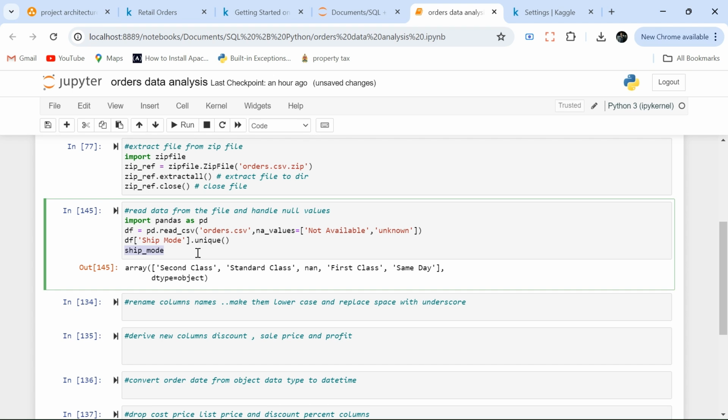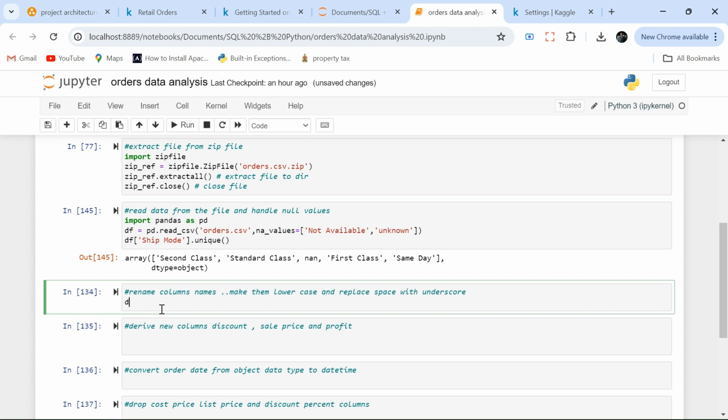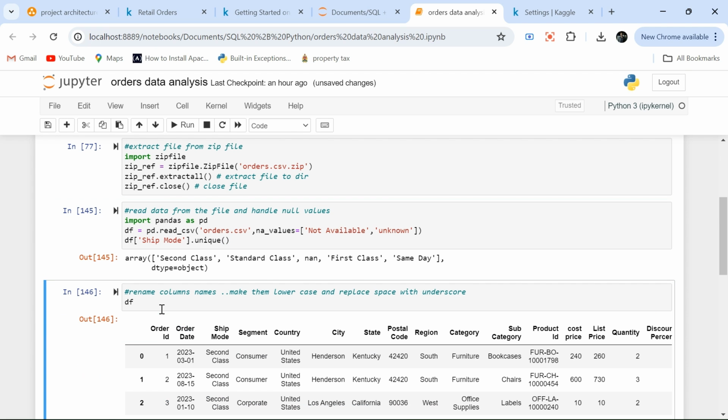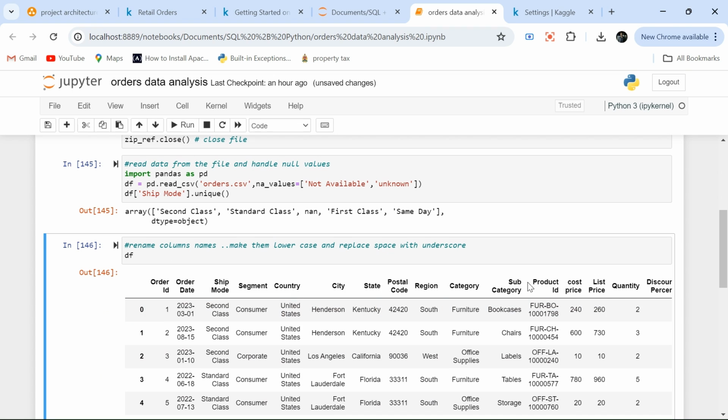So what we will do here, if you look at df again, there are many columns: order, date, subcategory. So we have to basically rename these columns. So one method is this: I will say df dot rename, and I will pass a JSON that I want to rename. So I will say columns equal to, I want to rename, let's say, order ID to order underscore ID, and let's say I want to rename city to small case city. This is what I want, these two columns.